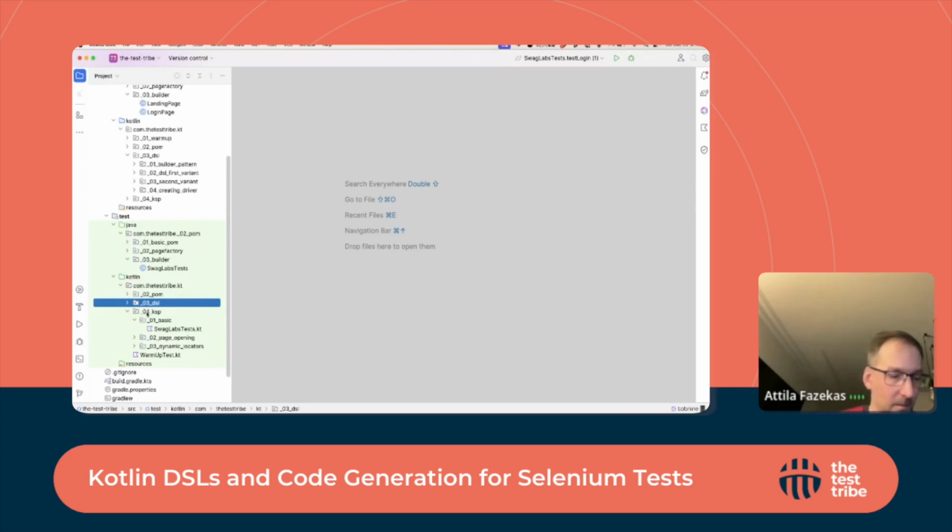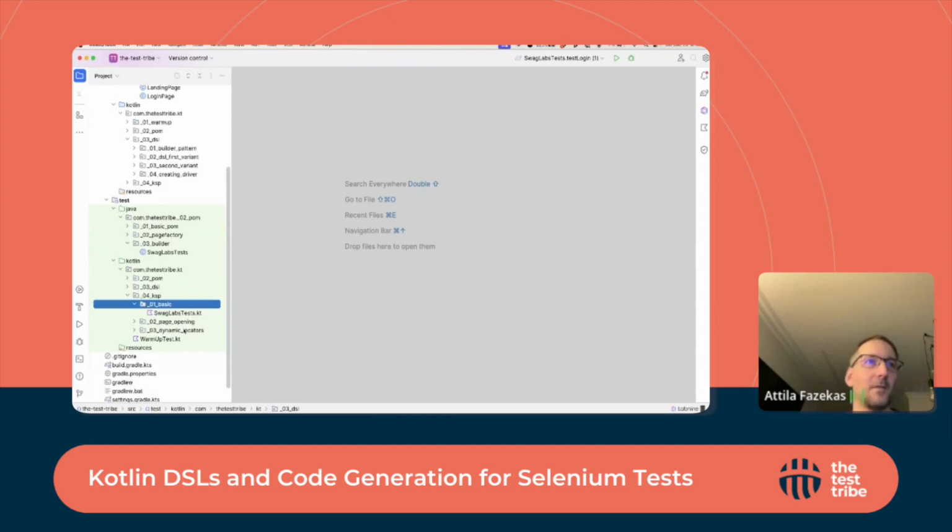So the nodes are the smallest units of the language grammar, and KSP lets you inspect those nodes to some degree and generate new code. It might sound a bit abstract, but I will try to give you an example.